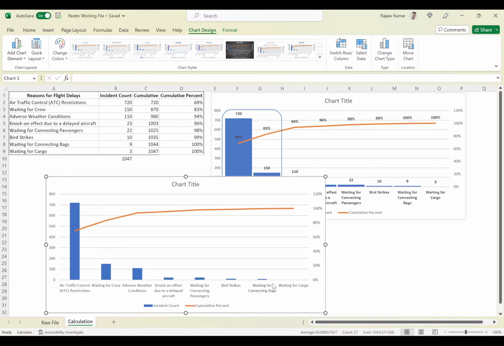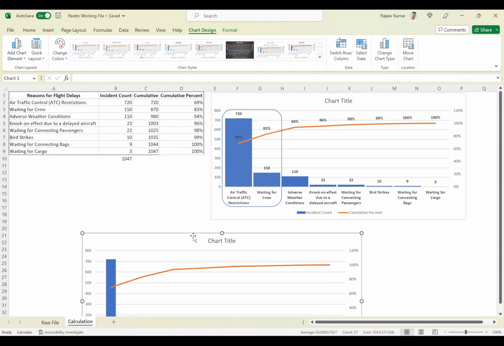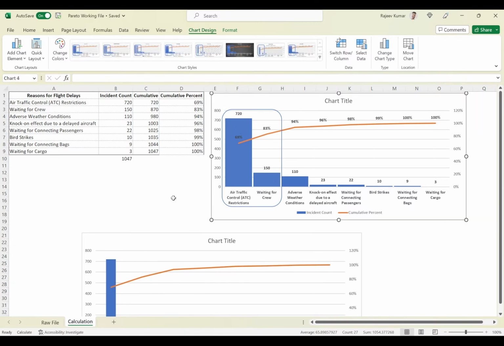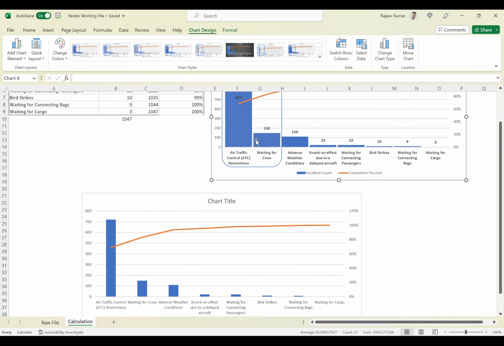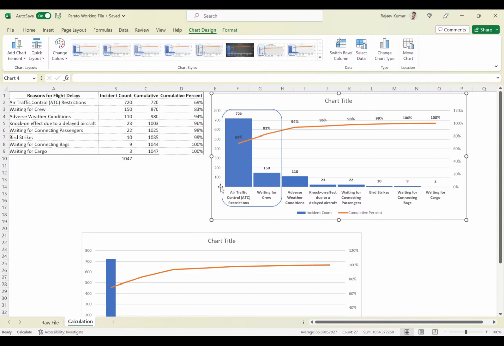Now whatever customization you want to do, you can do that. Like if you see my earlier chart, I did some customization, wherein the gap between the bars is very small. I have added one highlighter which shows that these are the two categories, the vital few causes, which have an impact of 80% on the overall performance. So with this, you will be able to identify the vital few regions you need to pick up to ensure that your numbers are improving and you get the maximum output.